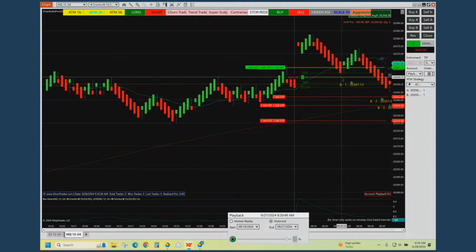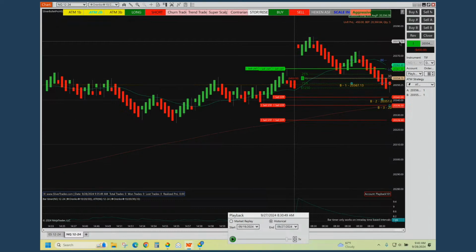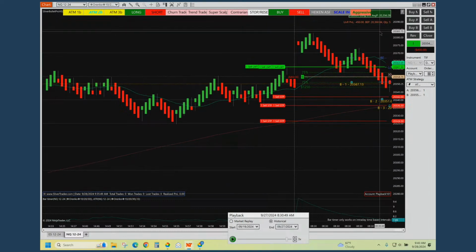So what the software did was it added more positions, so more trades, so that it can come out for break even. And I believe it hit one stop loss as well. One stop it hit. Otherwise, it would have been a total of 6 contracts because it added two more trades. So 2 more trades means 2 contracts in each trade.